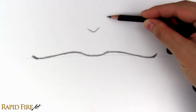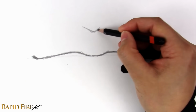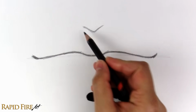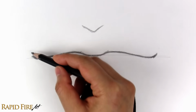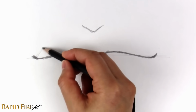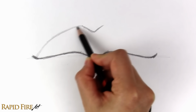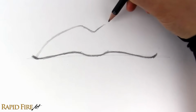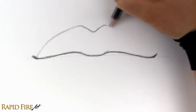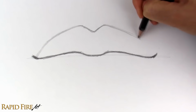You can draw this higher or lower for a thinner or thicker top lip. Regarding the width of the Cupid's bow, I wouldn't make it any wider than 1/3 of the overall mouth. Once you're done, just connect it to the corners of the mouth, making sure these peaks are level. I'm trying to mirror the left side so the mouth appears symmetrical.